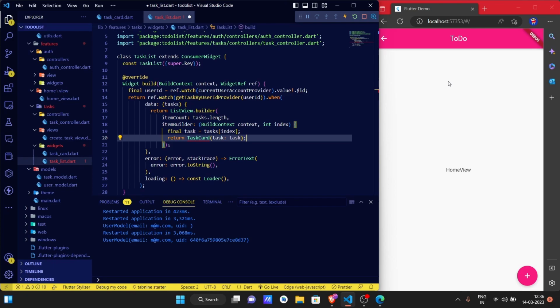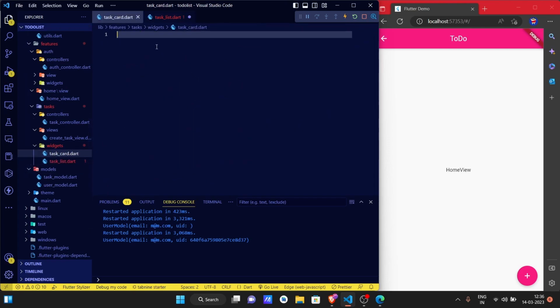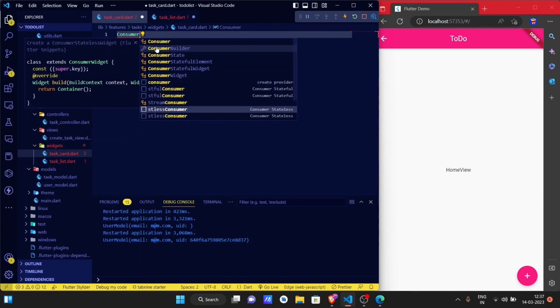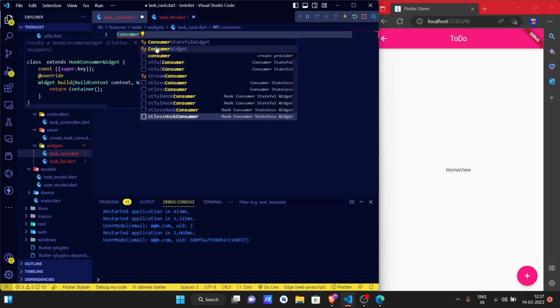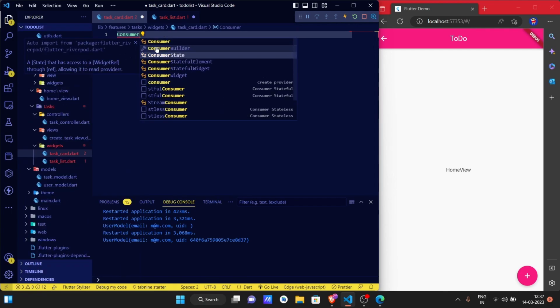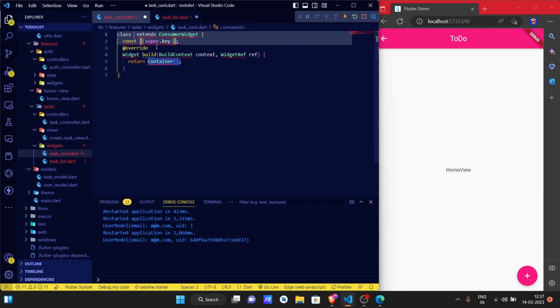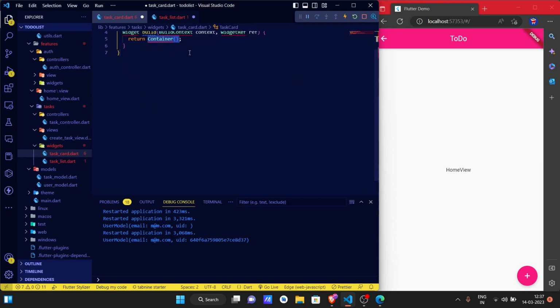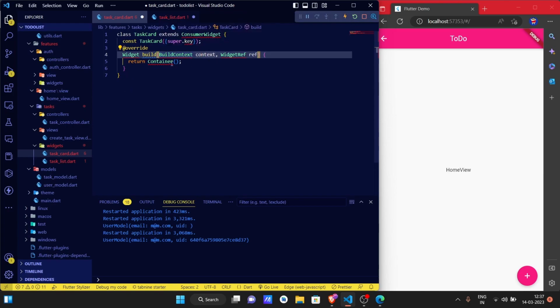So first, let us just implement a task card. It is also going to be of type ConsumerWidget, and it is going to be TaskCard.